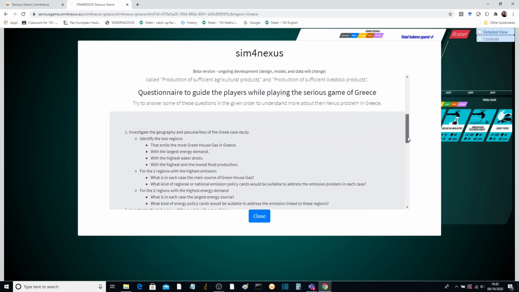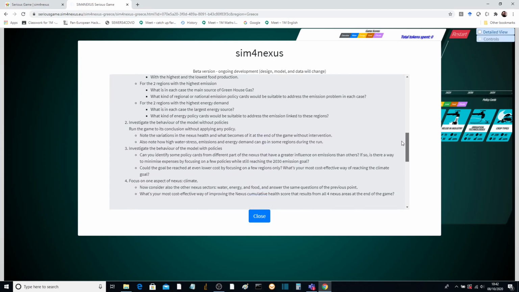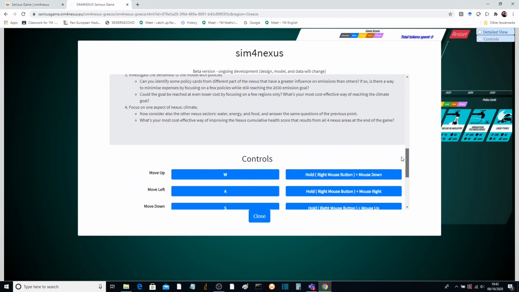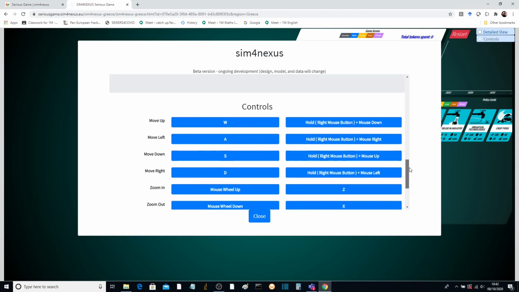It also gives you a couple of questions which show you what to look for while you play the game, things to identify, problems to see about the Nexus. And finally, near the end there is a list of controls for the computer. This game is made for computers, desktops or laptops, but it is not designed for things like tablets or mobile phones.